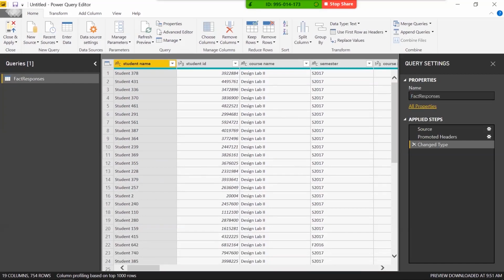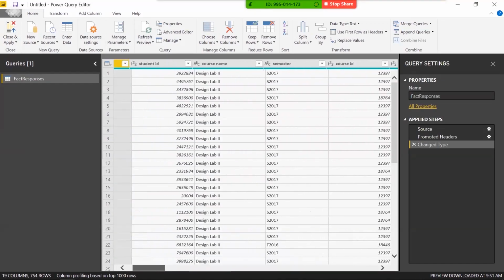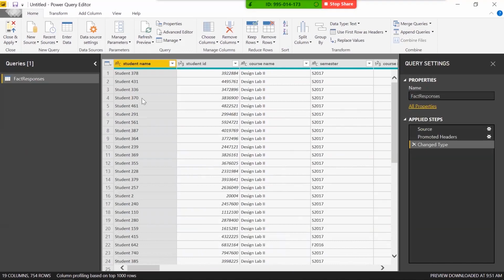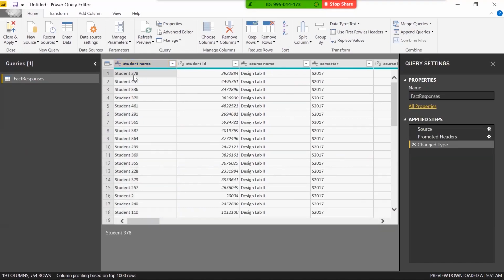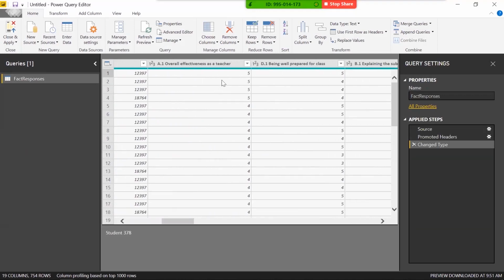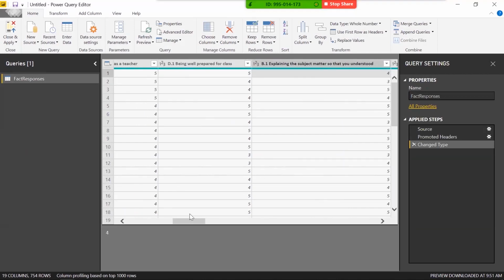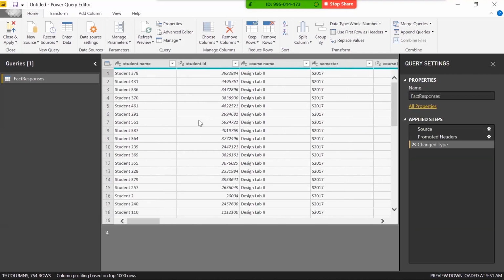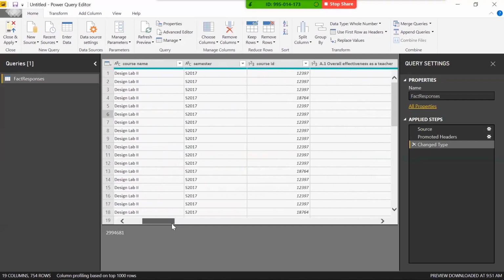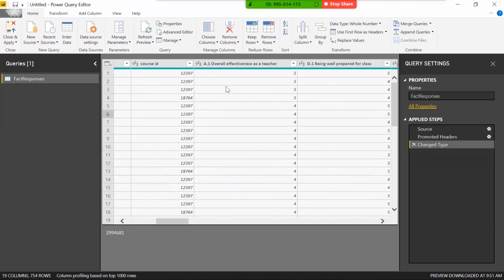So if you remember from the PowerPoint, a fact table tends to be long and narrow and duplicated. So in this case right now, our table isn't in that format. It actually has a student, and each student has a row with all their questions in it. So for that student, they answered a 5 for this class, and this question a 5 for that one, etc. So what we need to do is actually convert this into a fact table. And the way we're going to do that is we're actually going to unpivot a bunch of columns. And I'll show you what that does here in a second.